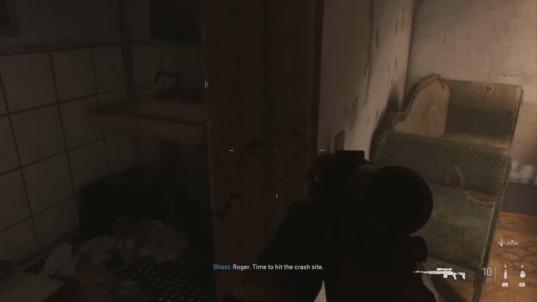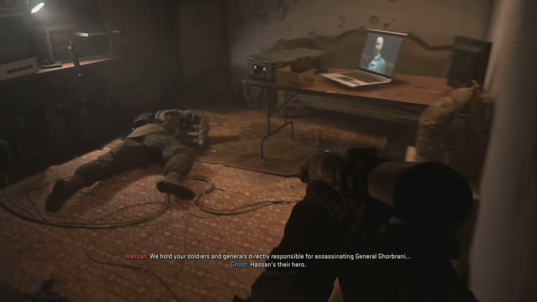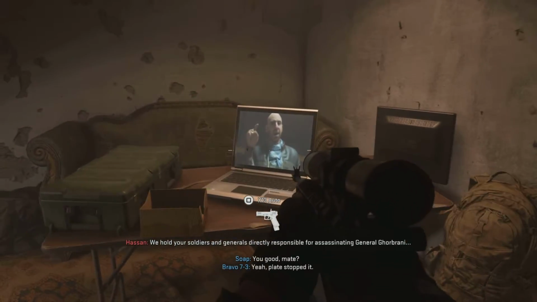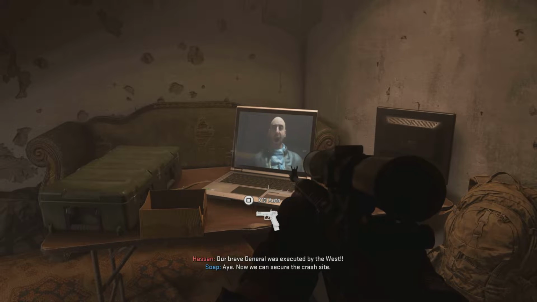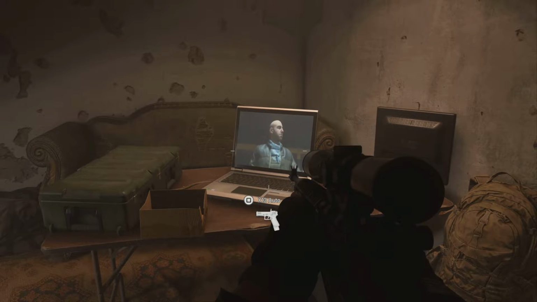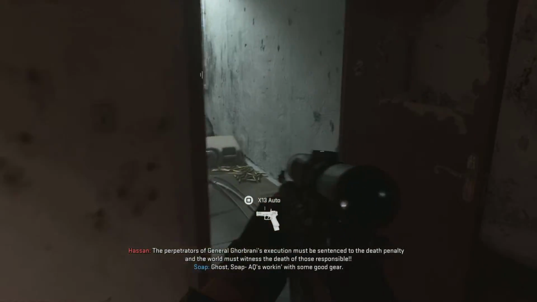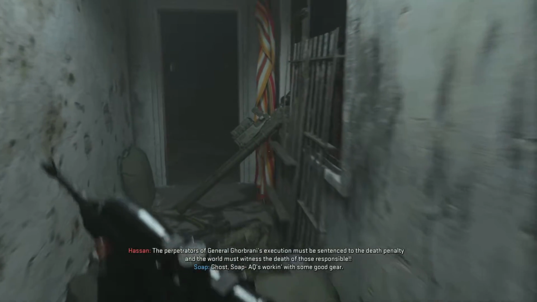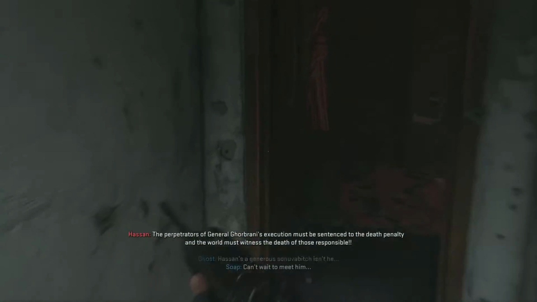Time to hit the crash site. Got a video of Hassan in here. Hassan's their hero. You good, mate? For assassinating General Kubrani. He's a fucking Alpha. Now we can secure the crash site. All Bravo, circle up outside. Ghost, Soap. AQ's working with some good gear. Hassan's a generous son of a bitch, isn't he? Can't wait to meet him.